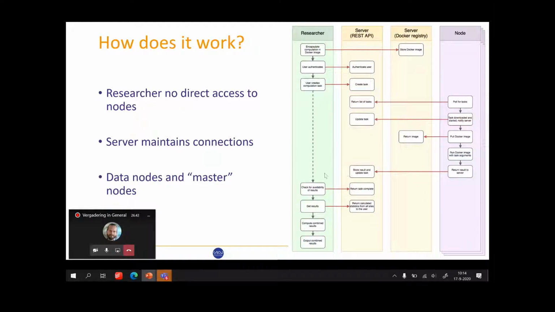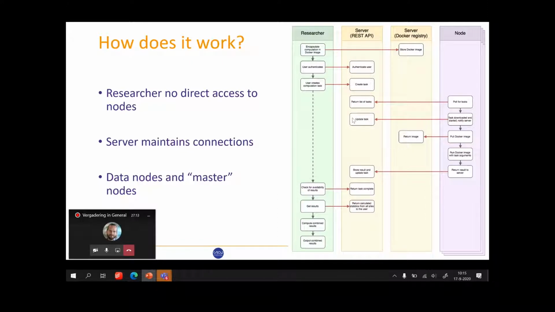And at some point, if it says, okay, the status is completed, then the researcher can pull, so that's happening over here, the results actually from that central server and maybe combine the results of different nodes in there to give one combined result. And then he can, of course, make a visualization out of that or whatever he or she wants to do.